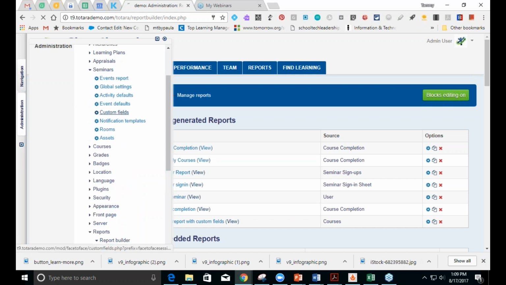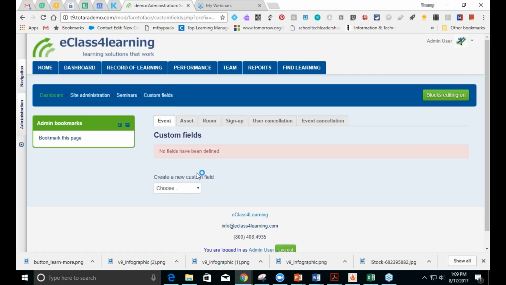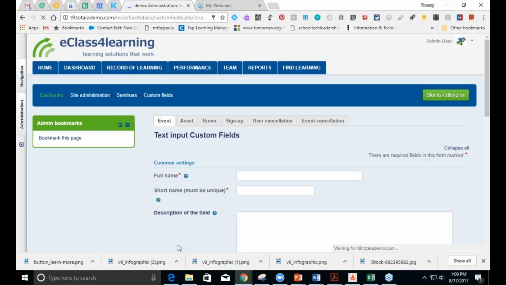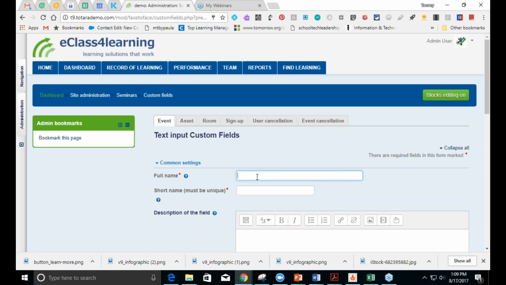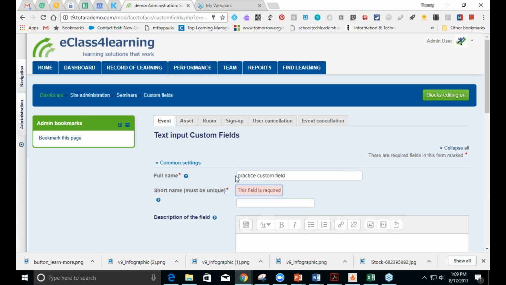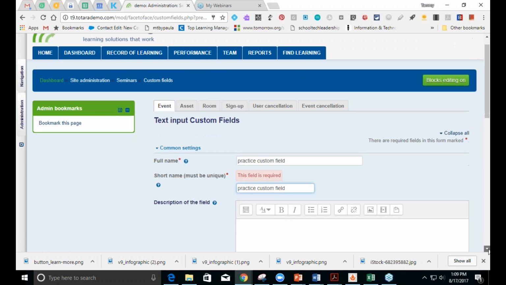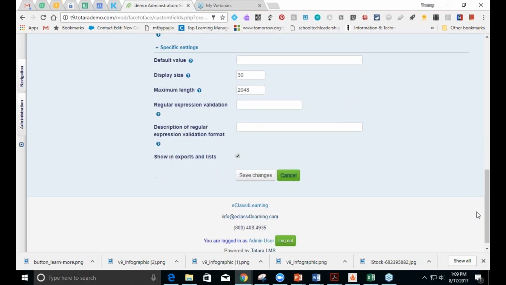Let's go to custom fields and let's just make one. And I'm going to call this one a text area. And I'm going to call this practice custom field so we can find it. I'll call it the short name. Anything that has a red asterisk has to be filled in Totara, so I'll just name it the same for the short name.